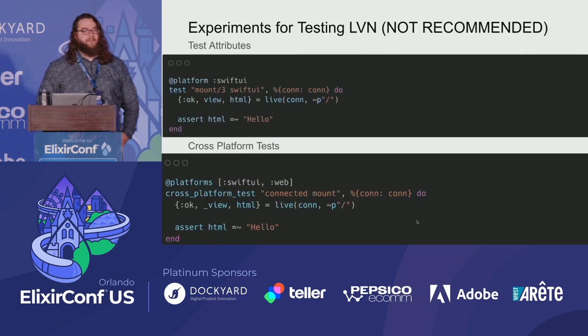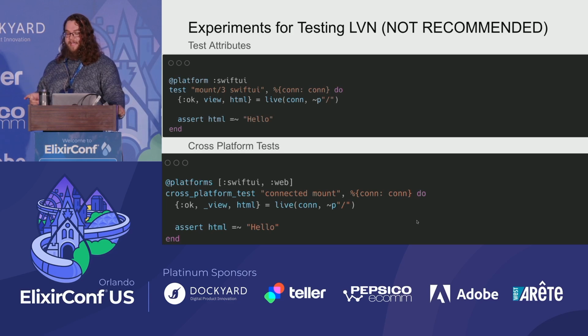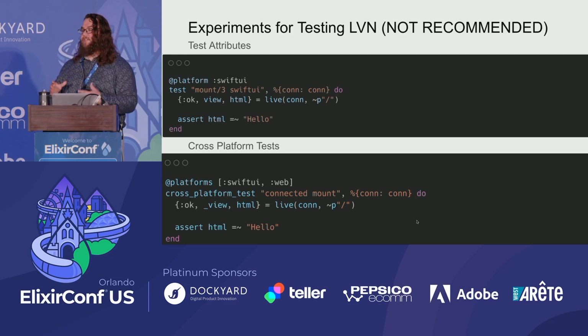So this has been an area of experimentation for myself. I want to improve some of the syntax around this. This is not part of LiveViewNative yet. This is something that I'm considering proposing to the team, and I'm far more confident in the first example than the second. So the first example I like because it's essentially what it's doing. It's using test attributes to obfuscate and hide the need to set the platform ID, because that's an implementation detail that I don't think the developers should be concerned about.